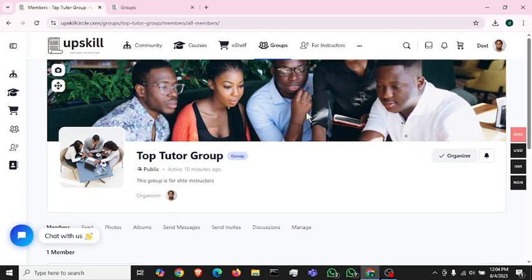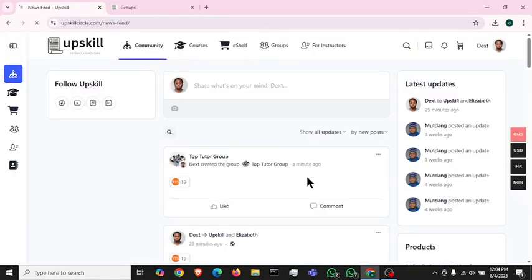So the combination of the community and the groups gives you a powerful tool to grow followership, to grow activity on the platform, and also to grow your content on the platform. So you need to know how to balance the two, or to merge and combine the two to get the best out of them.